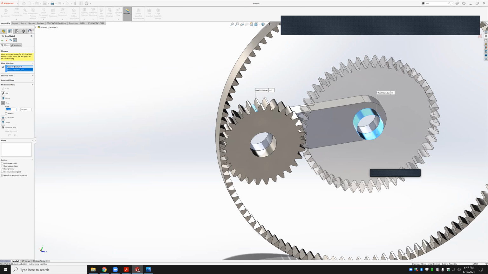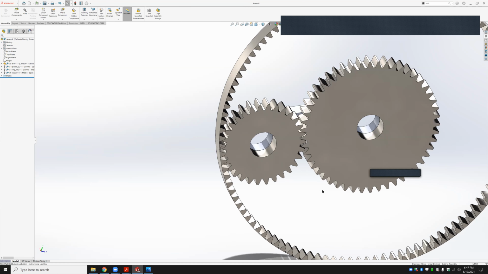And since I picked this part over here, what I do over here is there are distances, but all I care about is that the ratio is the same as the ratio between them, the number of teeth. So I could just use the number of teeth for each part. Since I picked the sun first, that's this first box, that would be 50. And for the planet, we have 30 teeth. So we'll do that and I'll say okay, and I'm going to X out the mate command.